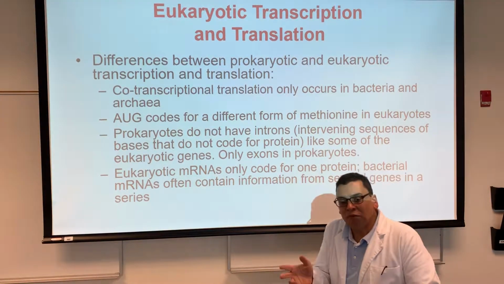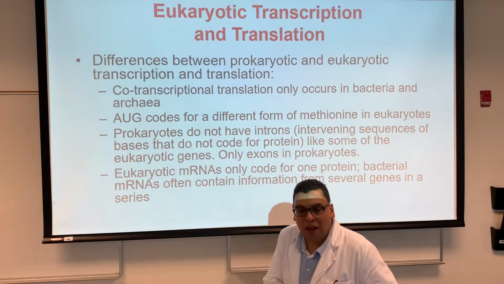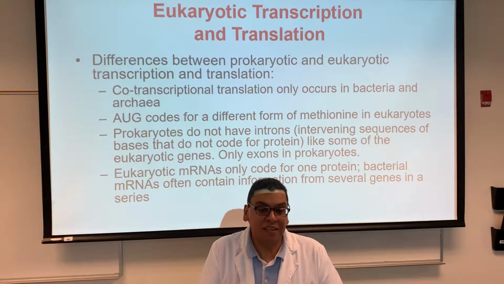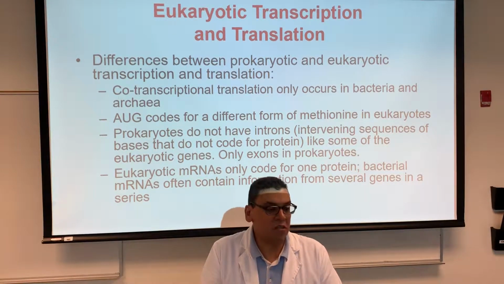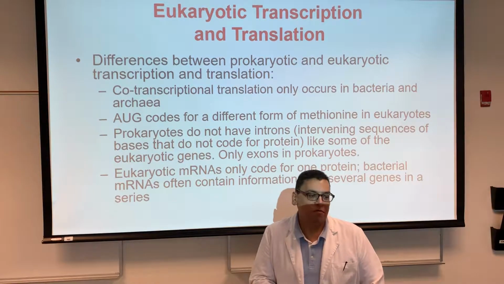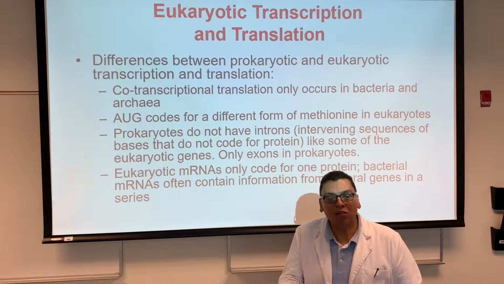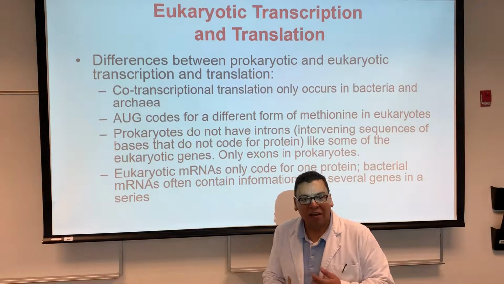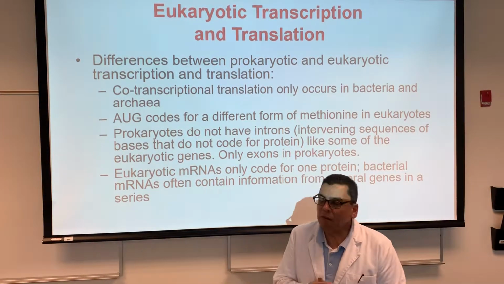You also need to know the difference between leading strand and lagging strand. You need to know the difference between continuous and discontinuous. What are Okazaki fragments? What is semi-conservative replication? DNA replication is also bidirectional. That means it goes in both directions for efficiency. Those are the things you need to know for DNA replication.